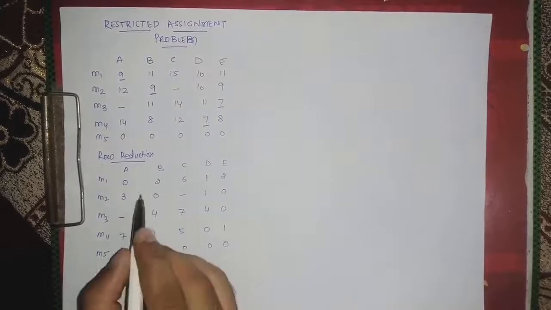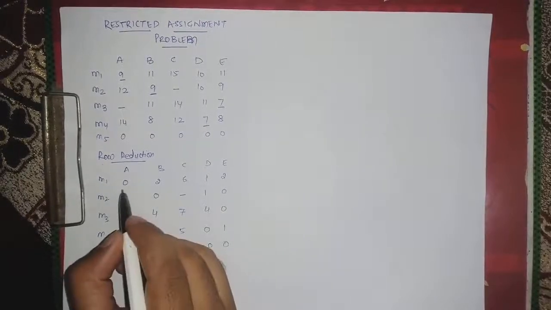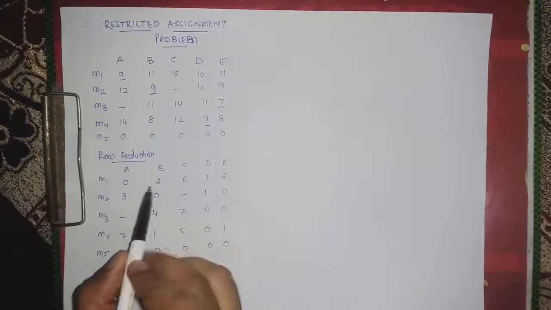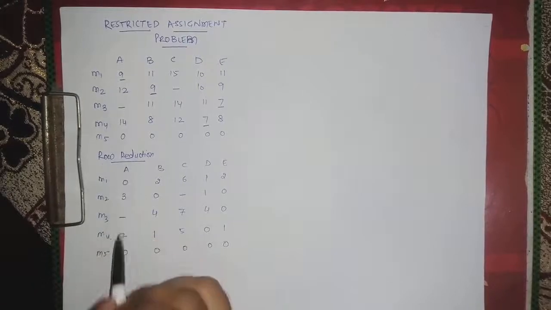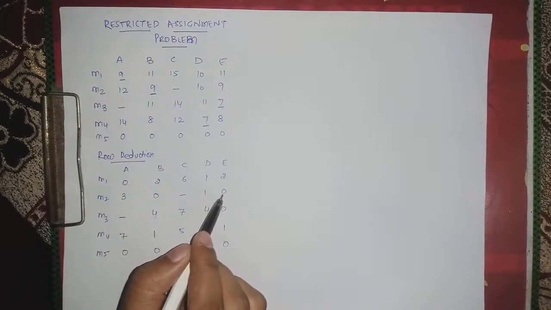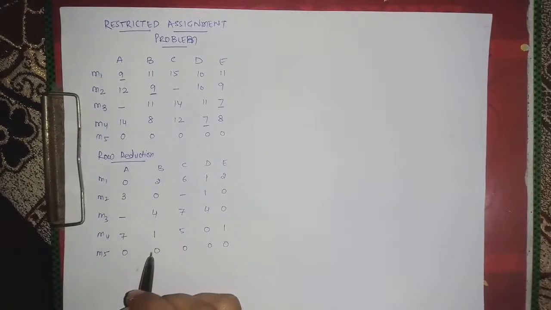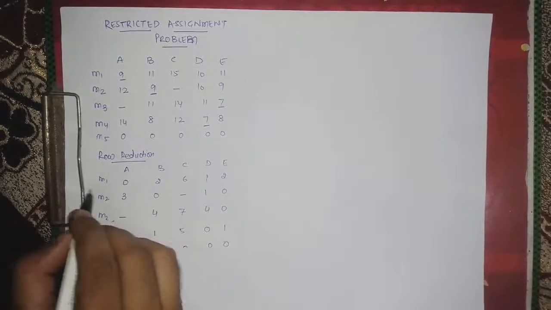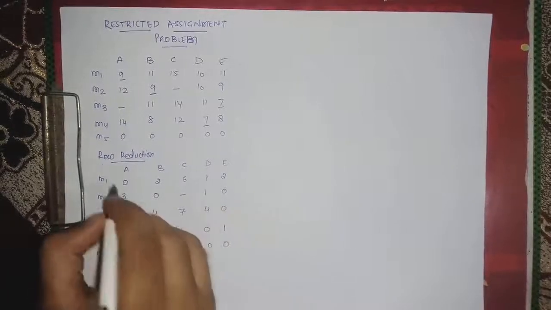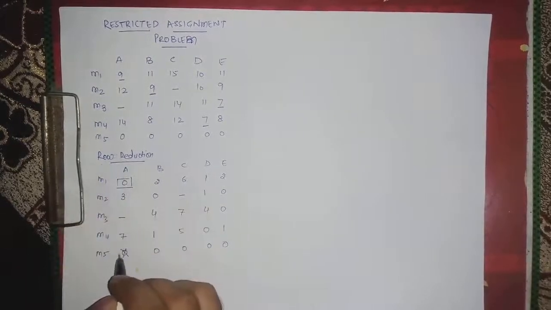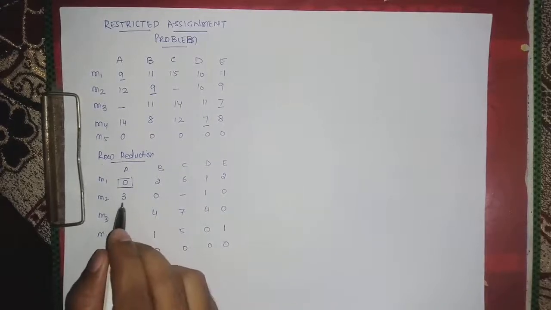Okay, so in the beginning, we are going to assign a single 0 in a row or column wherever we find one. And how to find it? First row, is there any single 0? First column, is there a single 0? In that way. Thereafter again we look at the second row and the second column, then third row, third column, fourth row. Okay, so let's have a look at the first row. Is there any single 0? Yes, we make an assignment, and we cross every other 0 corresponding to it. Now first column, no, we cannot make an assignment because it has already been done.